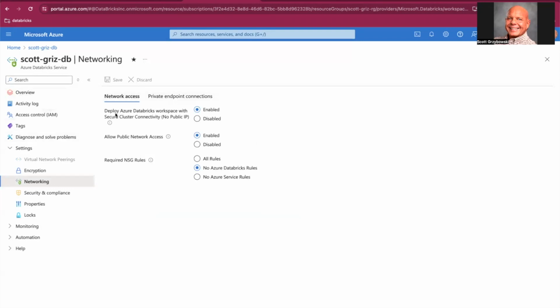So on our network access, let's take a look at a few of the other features that we have enabled. One, we do have SCC enabled, so good, that meets our prerequisites, or no public IP. The allow public network access for me is enabled, which is if you disable it, that enables the front end private link. And required NSG rules, right, means I do have a back end private link. So your workspace may look different, but just know that the key requirement is that SCC must be enabled, right? We're going to refer back to these pages as we go in our portal because we're going to need a few of these settings, or a reminder of what these settings are, as we go through the template. So that's good.